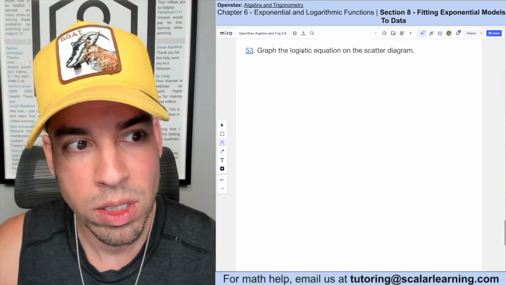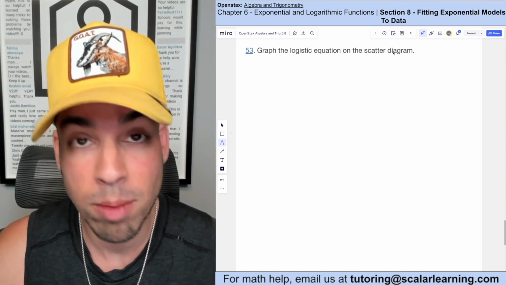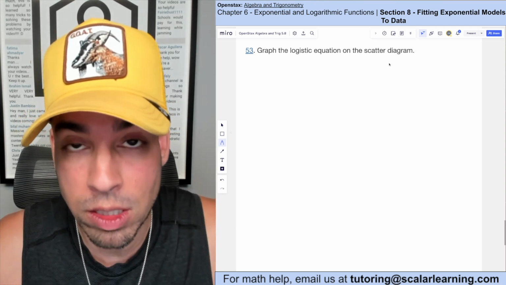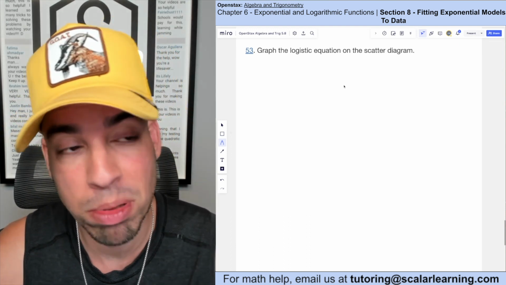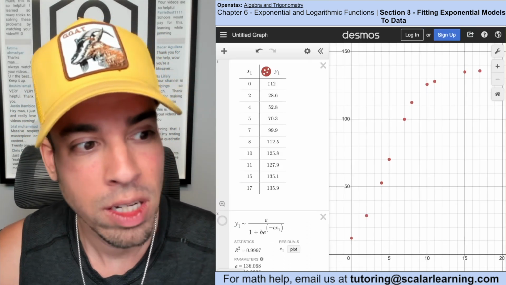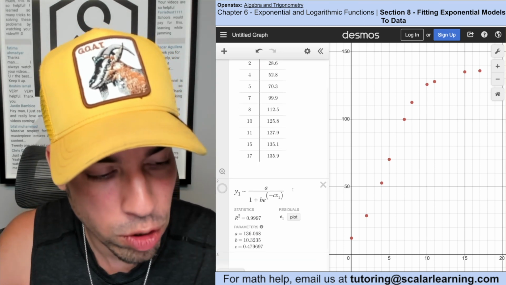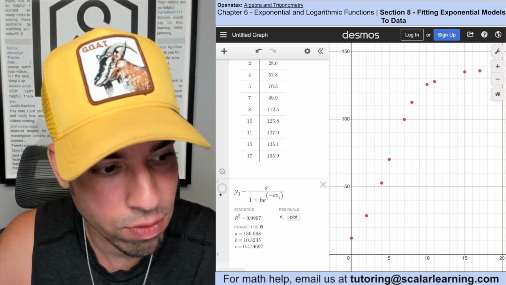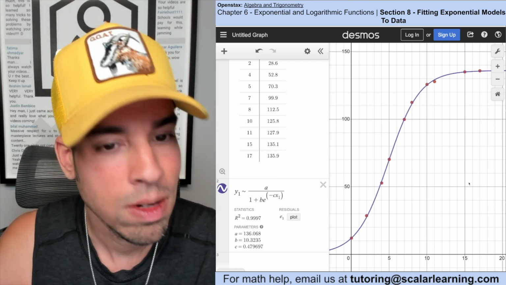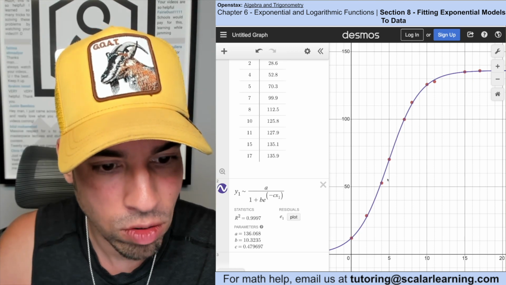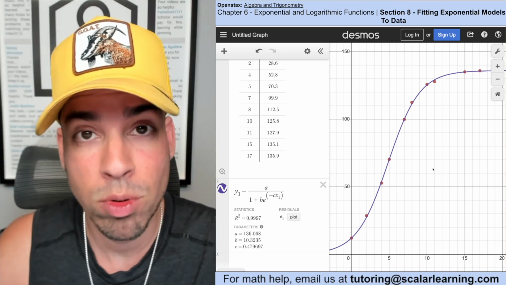Done. So 53 is asking to graph the logistic equation of the data points on the scatter diagram. But what we're going to have to do, because this was question 52, is run the regression analysis and get that graph, then we can plot it. So I'm going to do all of that in Desmos. So in Desmos, it's great. Once we have the points in, we just kind of run this, right? This is how we create our regression model for a logistic function in this format. So we're just going to turn this on, and boom, there it is. These are the constants. And this is what the graph looks like. And you see how nice that is? It goes right through those points pretty accurately. So that's what the graph looks like.